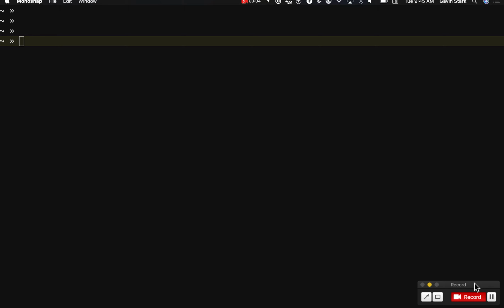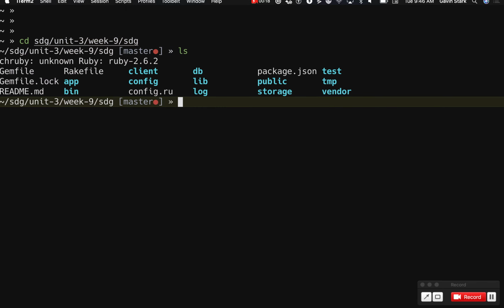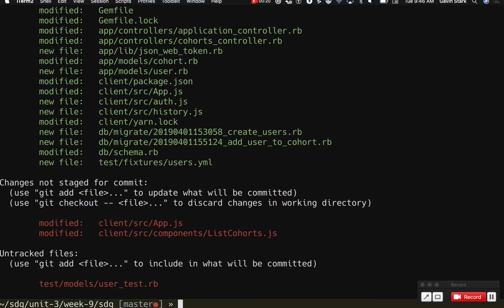Last time we integrated our React app and our Rails app together into one project. So now in my project, I should commit all this.